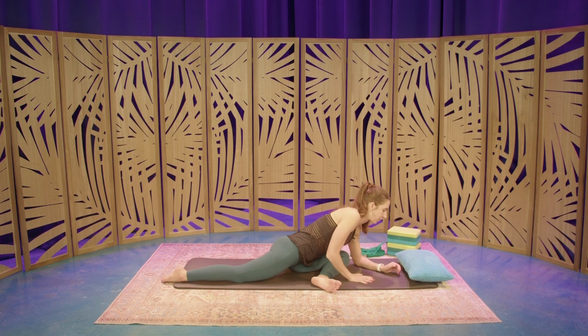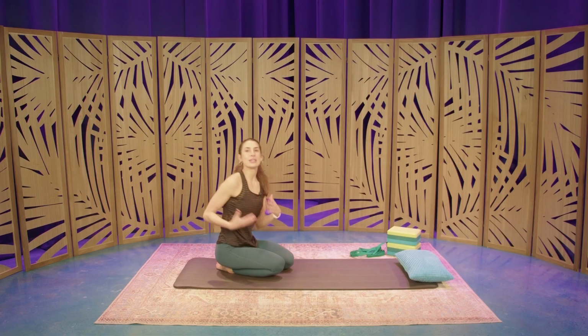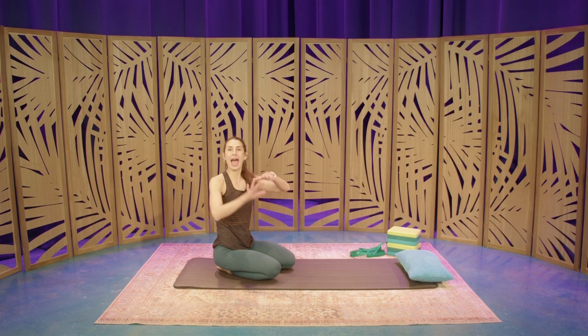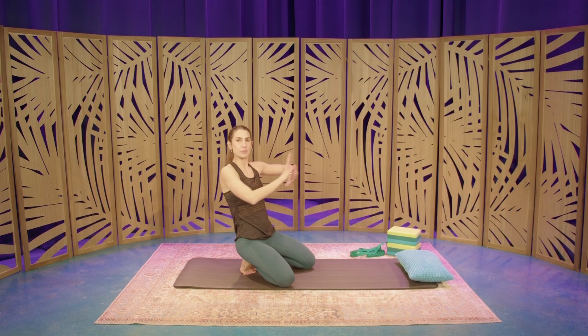Let's bring our torso up. And then to finish, we're gonna move into downward facing dog, and we're gonna add treading and then a calf stretch. When we do downward facing dog, I wanna be very clear. I don't want you to cheat to try to get your heels to touch, okay? Cheating is when you move your arms back.